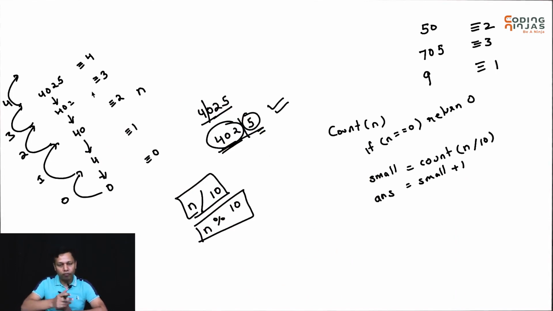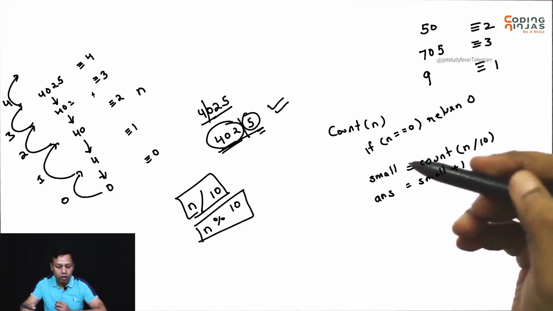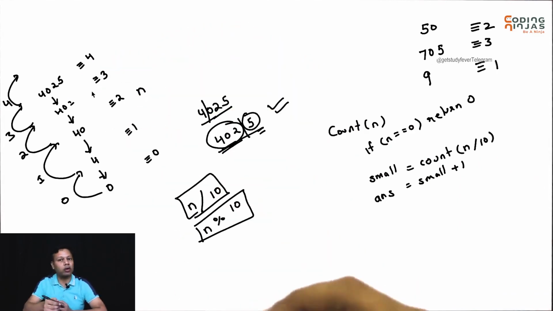Okay, so hopefully this is a good question to understand how recursion works, what are the steps taken, and how 0 essentially becomes 4 or 5 or whatever is the number of digits which the number has. I hope that you'll be able to code this problem on your own. Thank you.